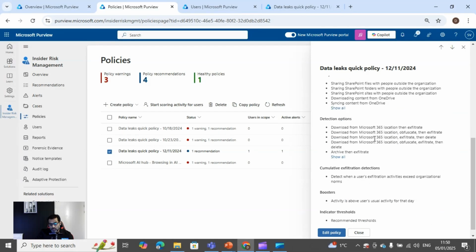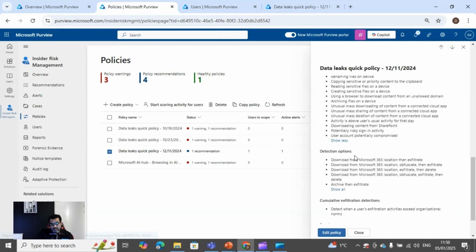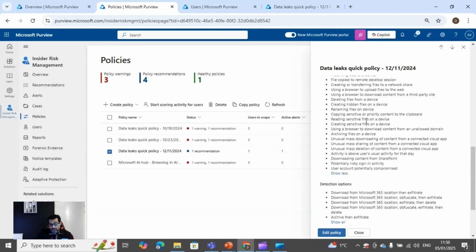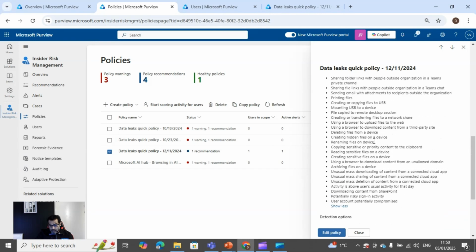If we scroll down in the policy indicators, you see I have selected printing files, and also using a browser to upload files to the web. And there was also something called network.